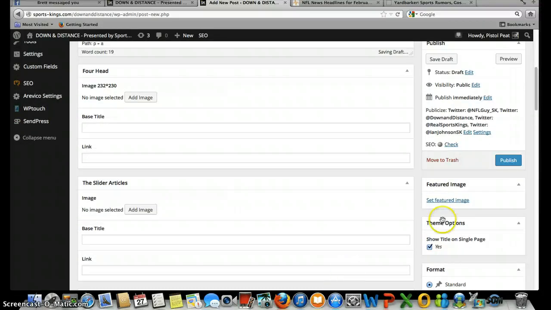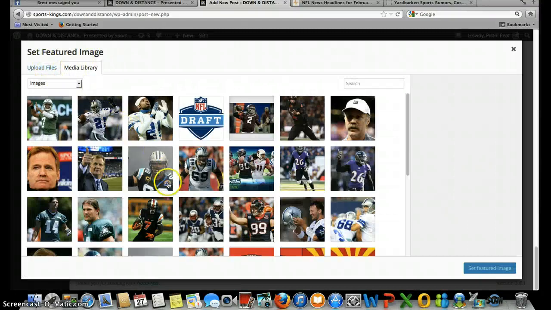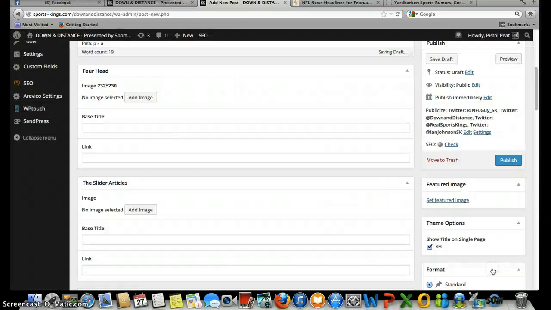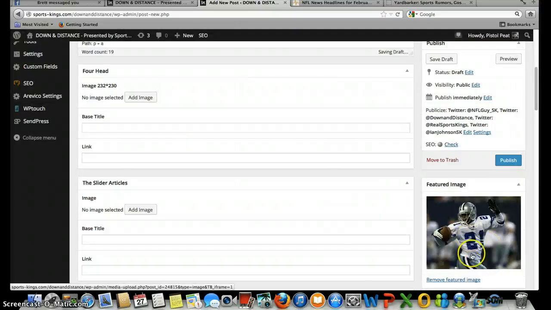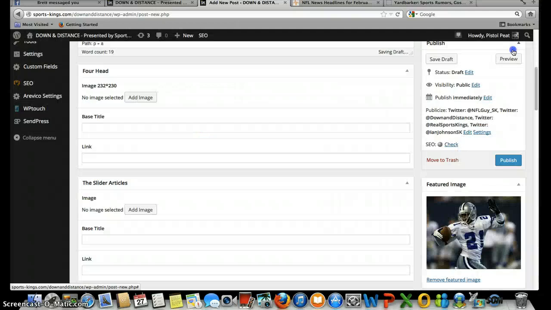After that, you'll set your featured image. Make it something different from the piece that you chose, or the picture that you chose to go inside of your story. Give the viewer something else to look at. But remember, the dimensions have to be, and of course this is wrong, but I'm just giving you an example, it needs to be 600 by 450. Do not forget that. You will get yelled at.